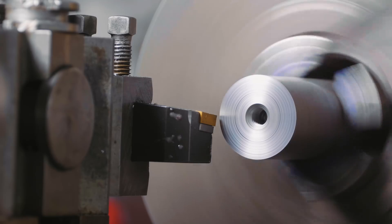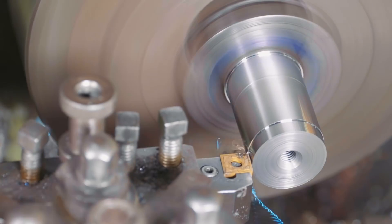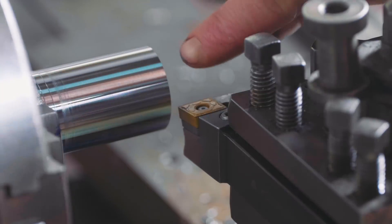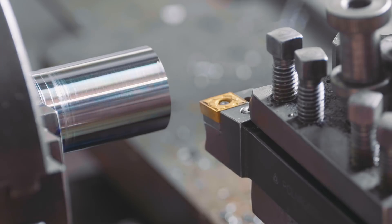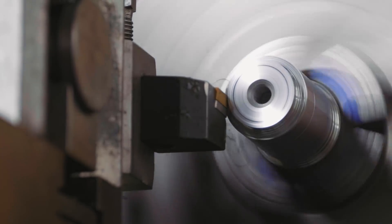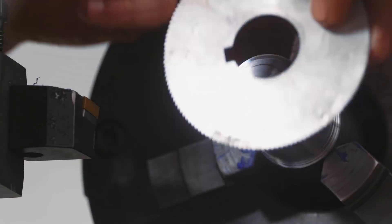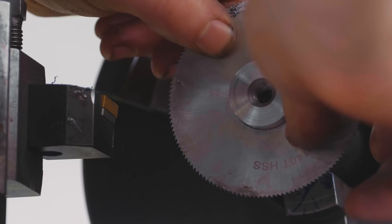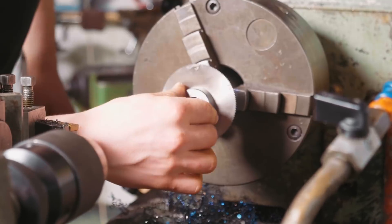Final diameter needs to be 32. I've got 35 outside diameter now - pull that down to 33... 32.3... 32.34. Bang on! Now I need to turn down about six millimeters to 25.4 millimeters, which is one inch - that's what's actually going to do the holding of the slitting saw. That should now fit the hole saw - actually a little bit too tight. So I'm just going to take off a smidge. That four tenths of a millimeter is all it took. I'll freehand a quick chamfer on the end, a quick touch up with a file. Bloody marvellous.